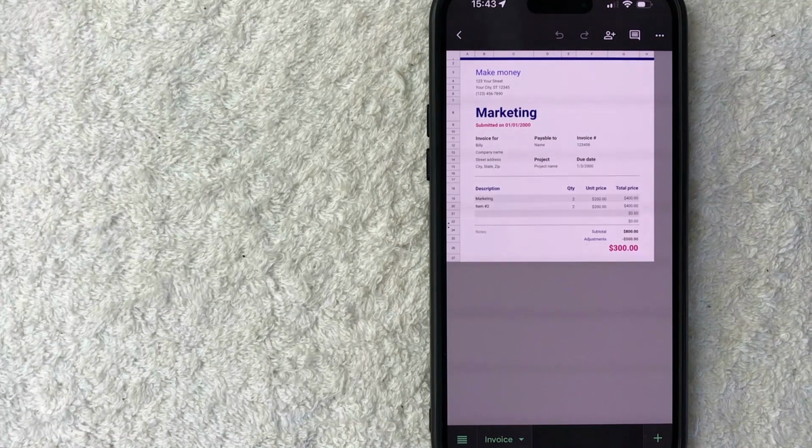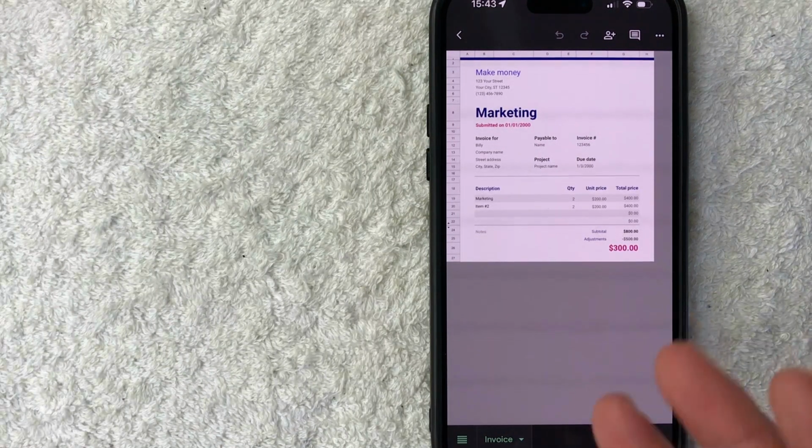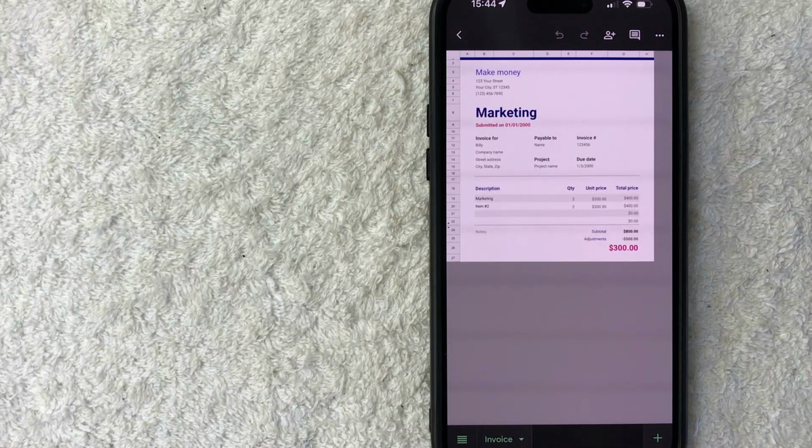However, if you're going to be sending out hundreds or even thousands of invoices, this is not going to be the best program for you. This is more if you're just getting started because of the amount of data entry necessary if you're going to be sending out multiple invoices. But it is a great free way to go ahead and get started to creating invoices. So there you have it, guys. If you're wondering how to create an invoice for free, that's the easiest way I know how to do it.